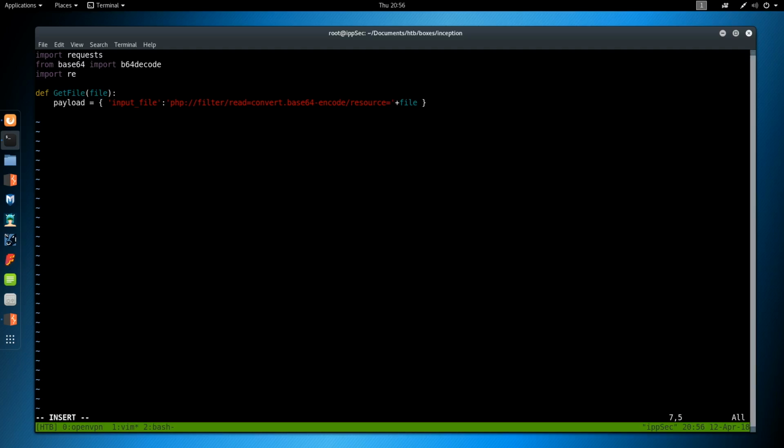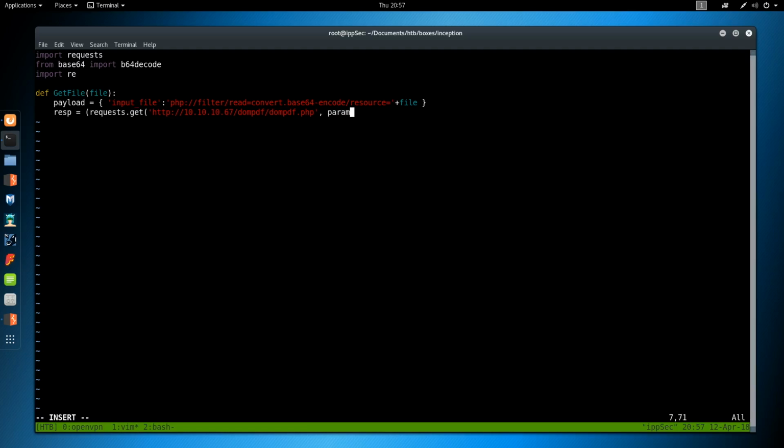Then we want to actually send the request, so we can create a new variable called response and do requests.get, the IP of Inception, which is 10.10.10.67, then the path to the vulnerable program, which is dompdf.php.